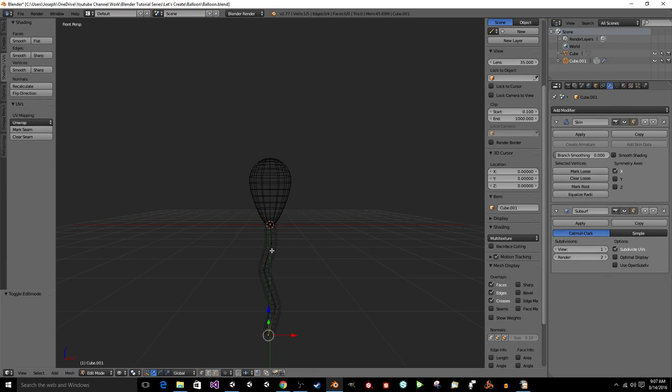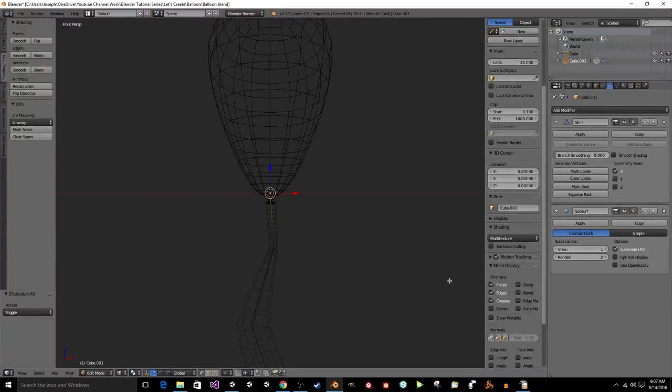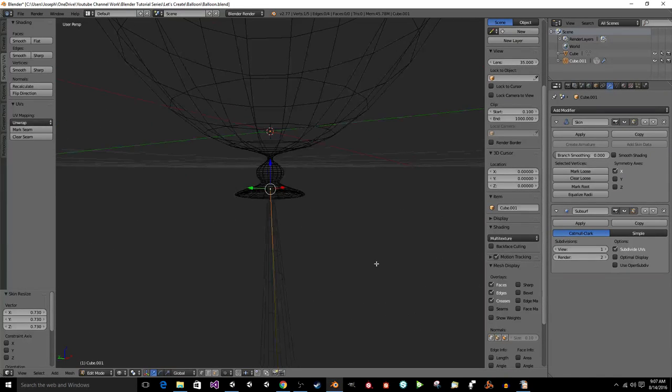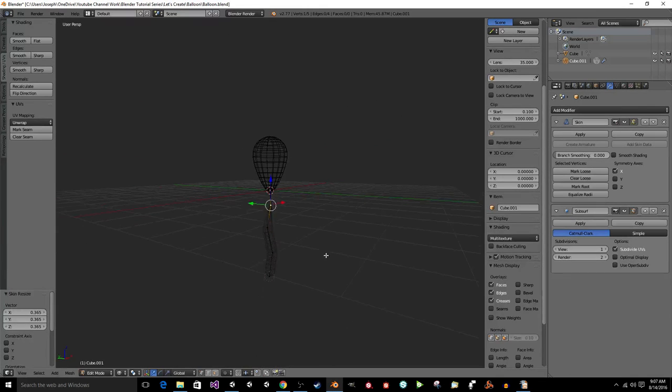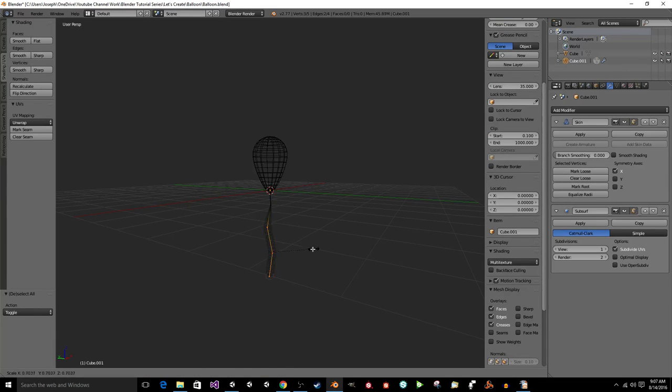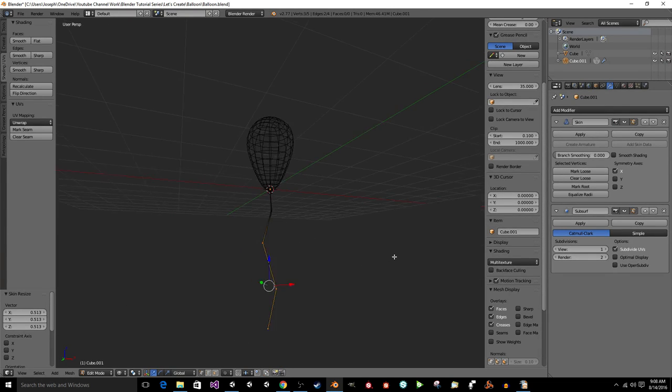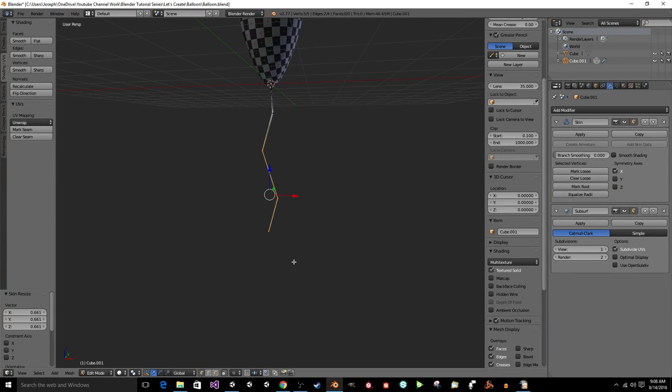And inside the skin modifier, what we want to do, I believe it's Control A and it shrinks it. Yeah, okay, Control A. And it shrinks the points to a small, fine shrinking. So then we're going to keep shrinking until it's a string shape, right? And we want it around this point here. There we go. Nice small string shape, right? Strings are really small, so we're gonna want to get it small enough. There we go. See that? You got a nice little string there.